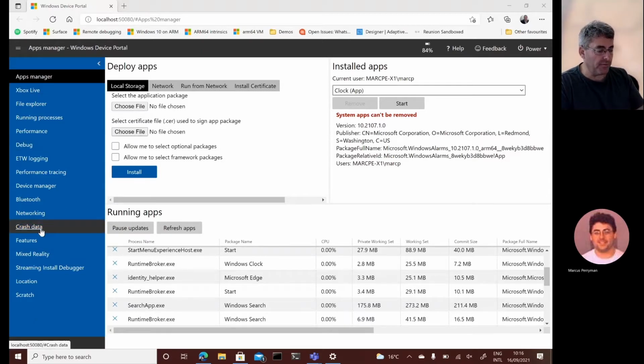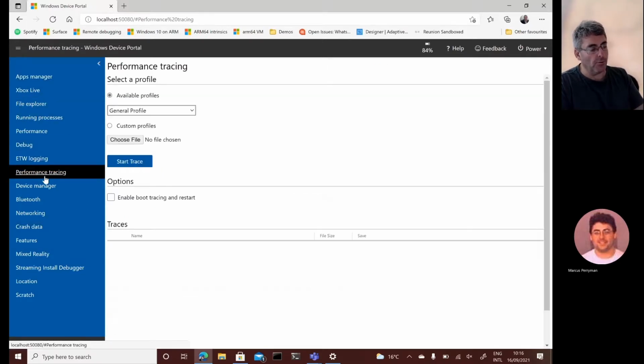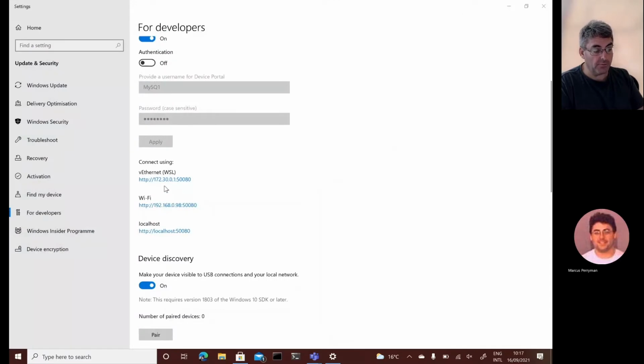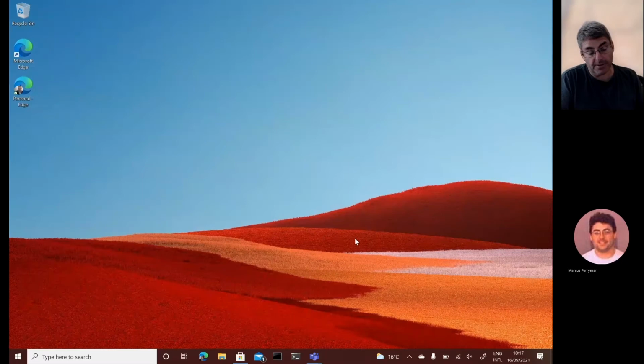And there's a lot of other information that's available, like performance, event tracing, debug information, and so on, that you can get from this remote machine through the terminal. As I said, that is also available remotely. We won't look at that at this time, but the experience is pretty much the same. Right, let's come back to setting the machine up.